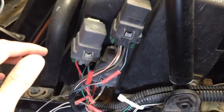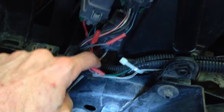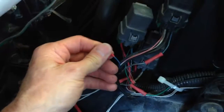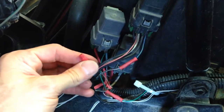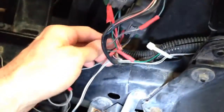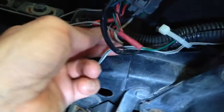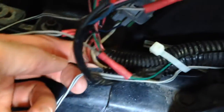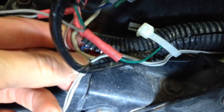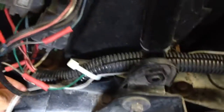So I think that is about it. So again, make sure you cap off the blue wires in here. And here's one blue wire right here that I taped up. So this one goes in here, and it'll eventually run into this other blue wire right here, and it's connected. You can't see it, but there's a little blue bundle right here. See it? I don't know if you see that blue wire right there, but they're all connected.